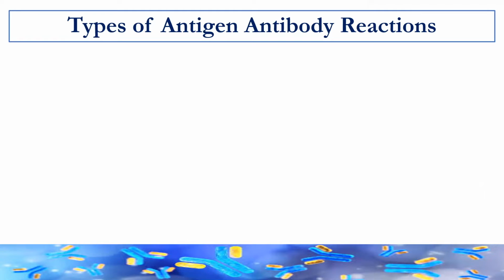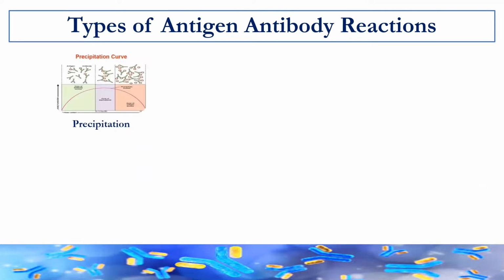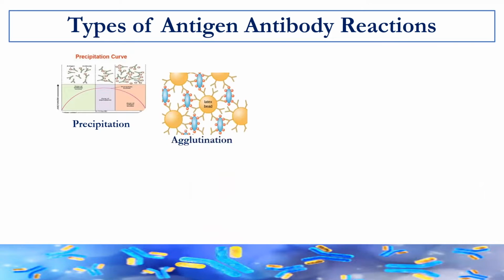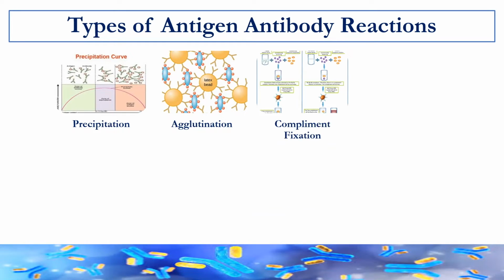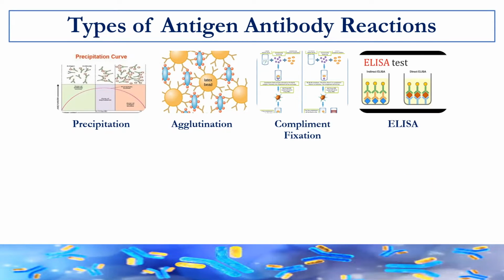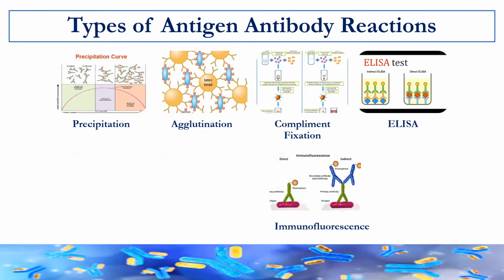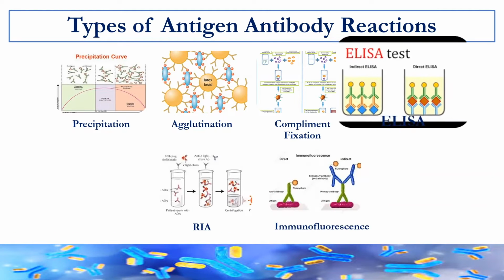Just to have a link with the previous lecture, we are learning various types of conventional and newer techniques of antigen and antibody reactions carried out in vitro for the qualitative and quantitative detection of antigen and antibody, used for diagnostic purposes in serology. We have seen precipitation, agglutination, complement fixation reaction under conventional techniques. And in the last lecture, we have also seen radioimmunoassay. And in today's lecture, we are going to see enzyme-linked immunosorbent assay, that is ELISA.